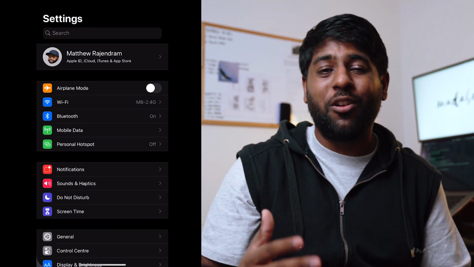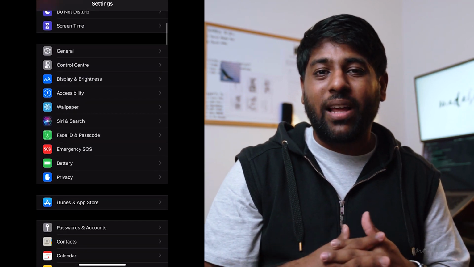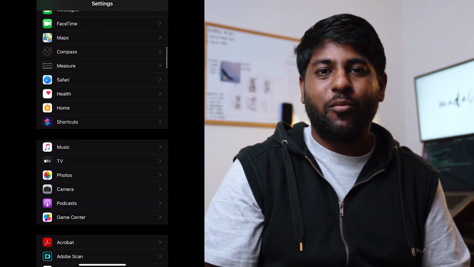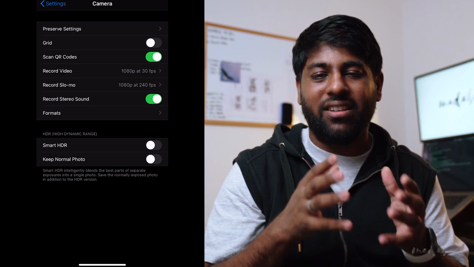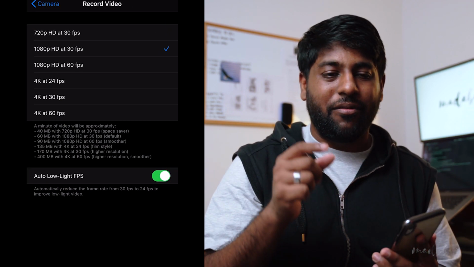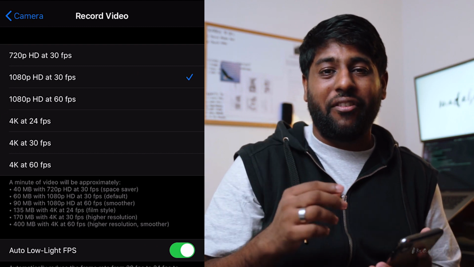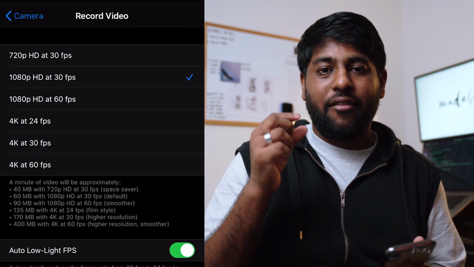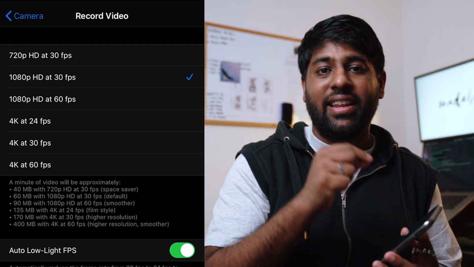I'm an iPhone user, so what I say may appear slightly different in the device that you are using, but I don't think it would affect your ability to follow along. First thing you want to do is go to your settings app and scroll down until you find your camera setting. Once you've clicked on it, you'll see that there is an option under record video. Now, if you click in that folder, you'd find many options to shoot in different resolutions as well as frames per second, or also written there as FPS.